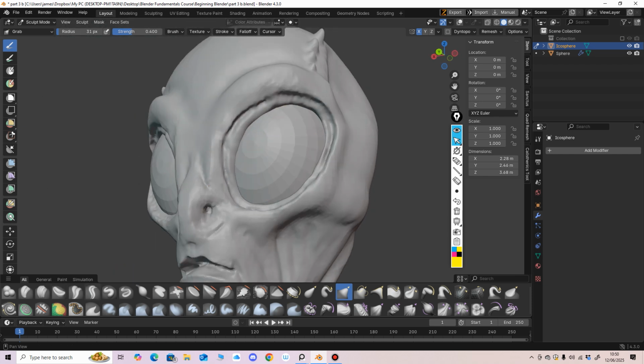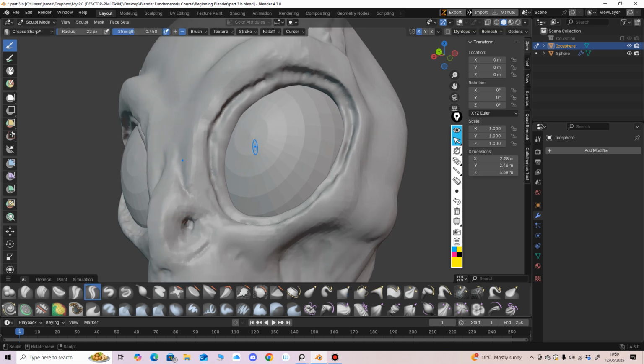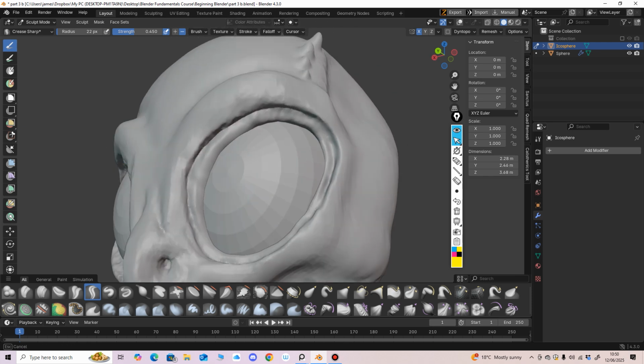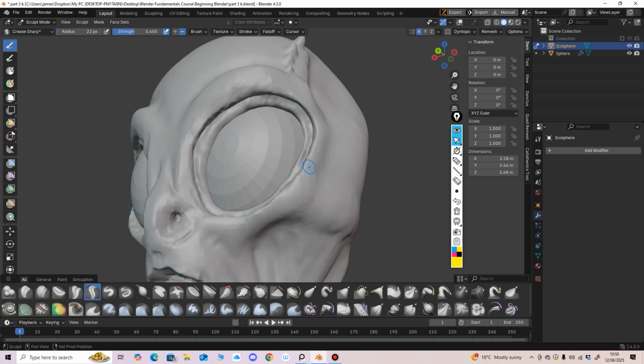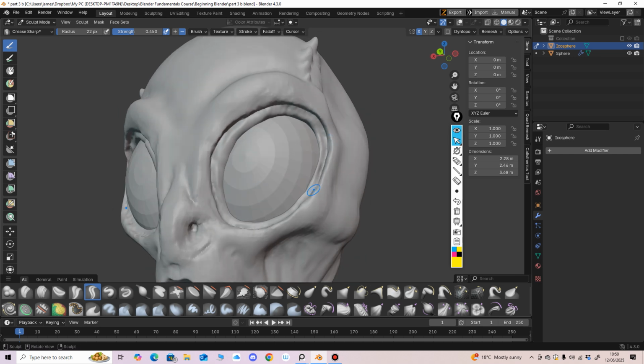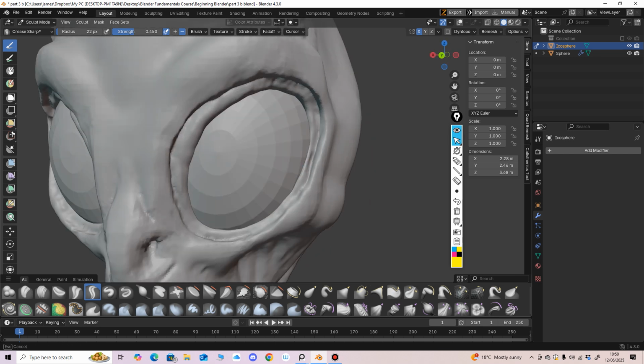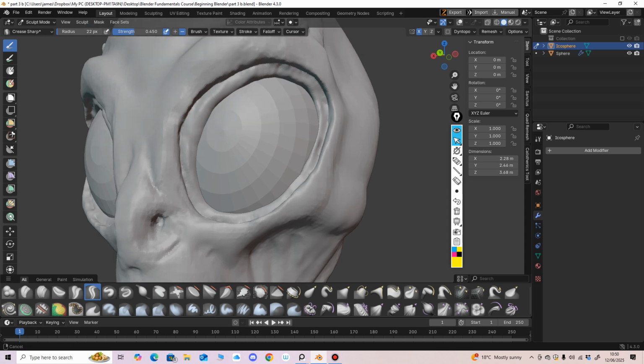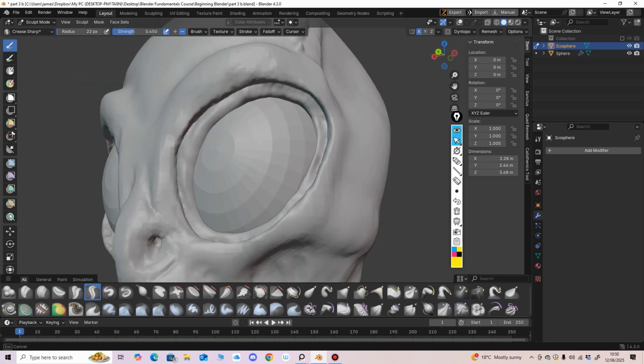Then again, let's go to crease sharp, brush size down, dig into this. Dig in. And dig in all the way around. Crease sharp. Nice little brush.